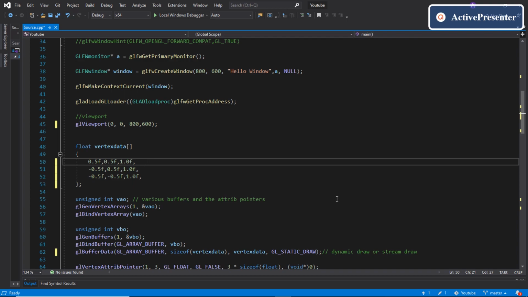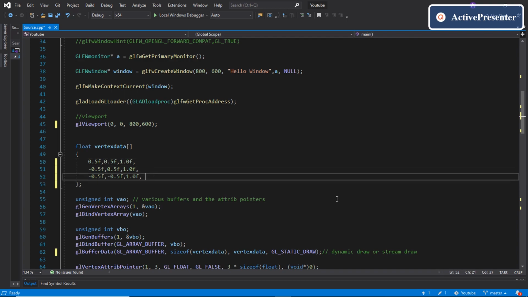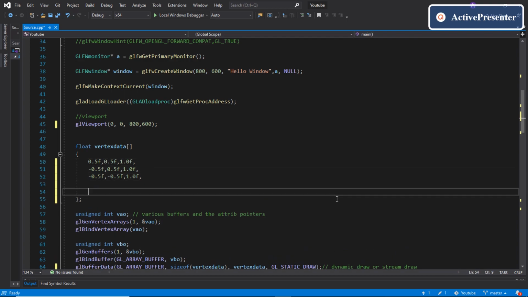The first approach basically involves increasing the vertices we supply to the vertex data. Initially we were supplying 3 vertices for the first triangle. Now we'll supply 6 vertices for the two triangles. You can imagine the vertices on your own, not a big deal.